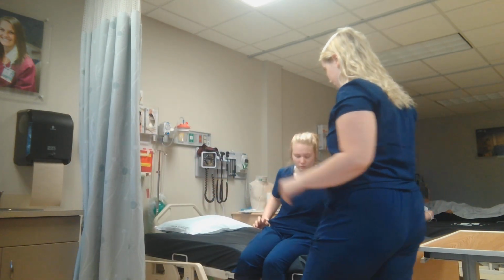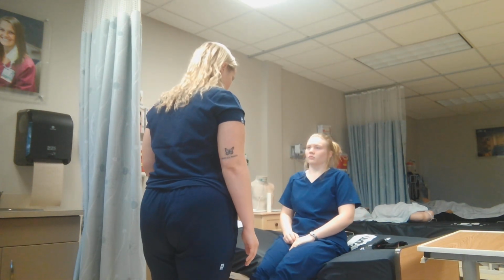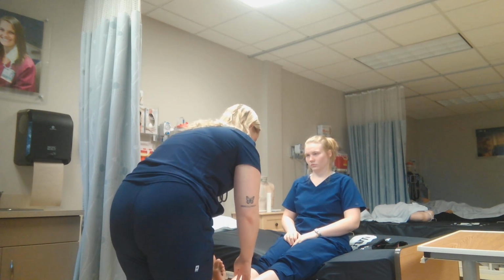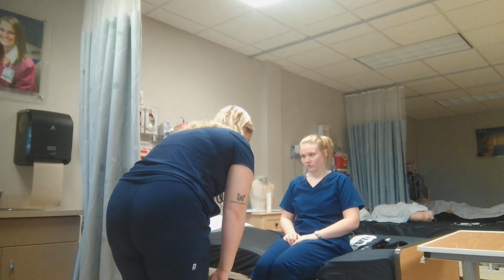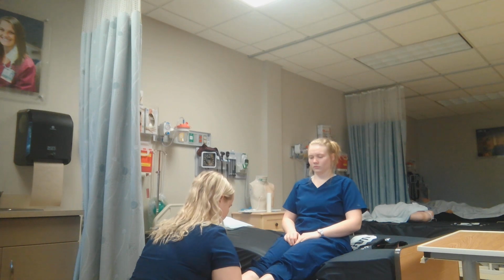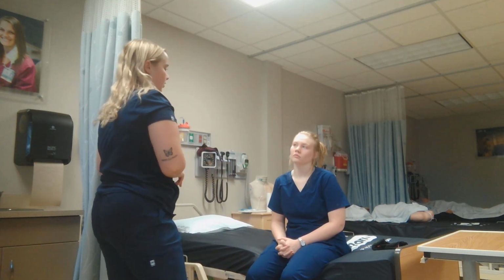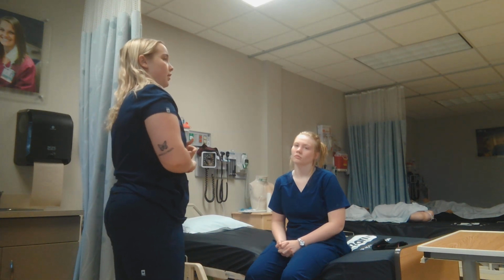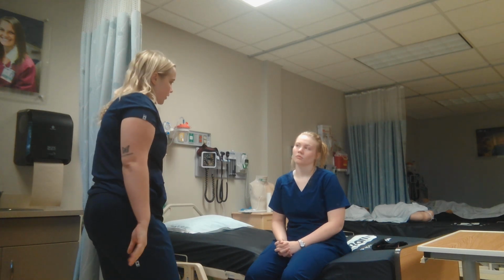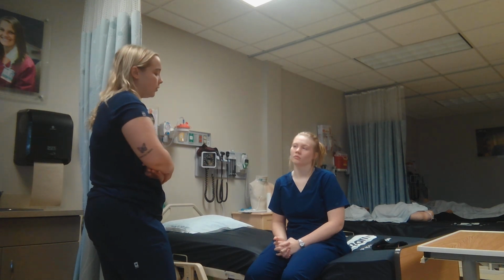And I'm going to check the strength of your quads and your hamstrings. So I'm going to have you extend your legs for your quads, and then bend your knees for your hamstrings. I'm going to press against your quads, and then go ahead and press down for your hamstrings. Perfect. For each muscle, I was looking for symmetry, strength, size, and shape. Everything checks out good with that. I would rate all of your muscles a 5, so normal.